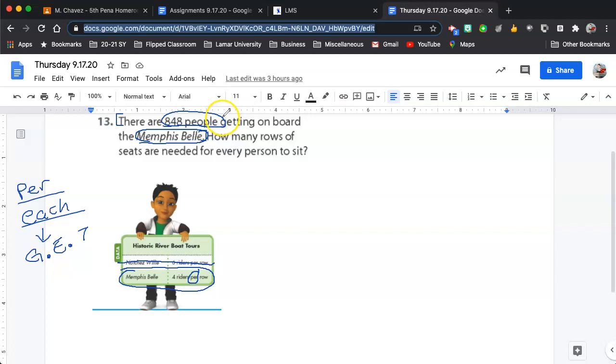So this 848 people, we're gonna draw a picture. I'm not gonna draw individually 848 people. What's gonna be drawn here is gonna be a total box. So I'm gonna draw a total box here. Callie, I hope we're writing this down, mija. And we're gonna put 848.